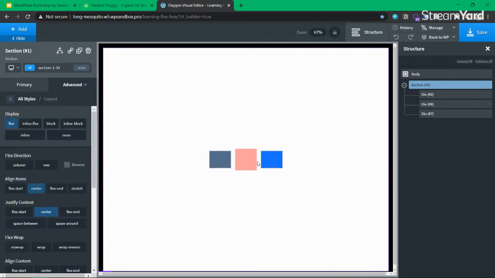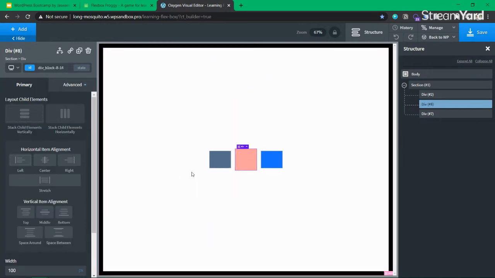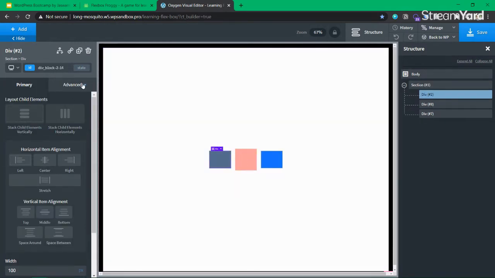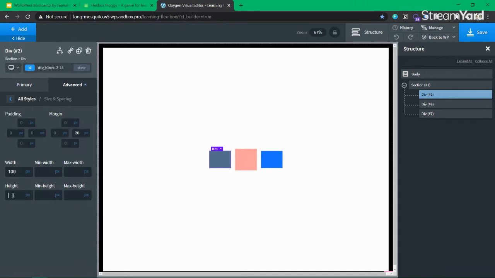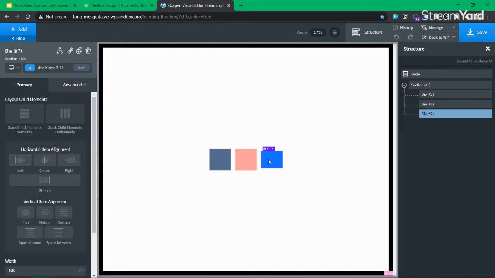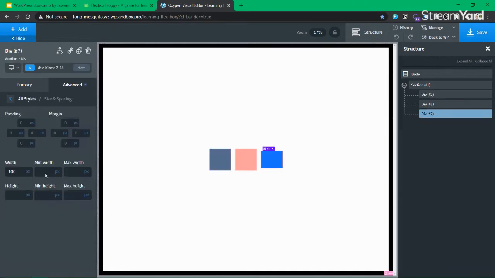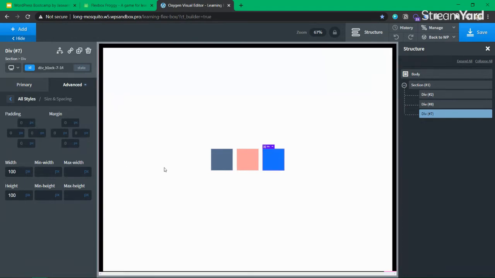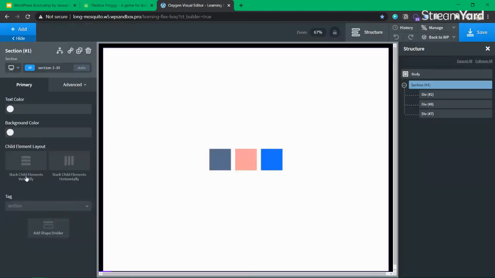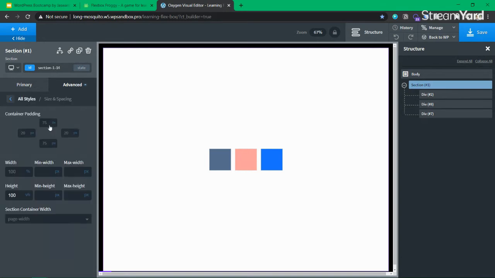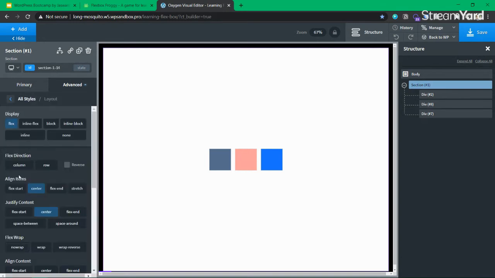If we center both of them, then you can see what's happening here. The problem is we have deleted the height, so that's why they are behaving odd. Now add some height.